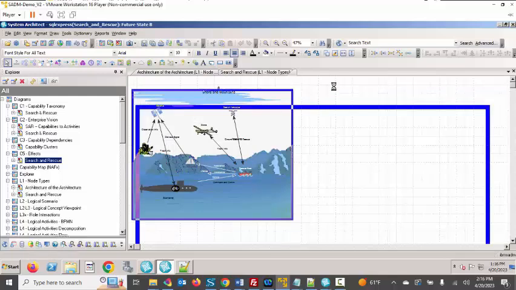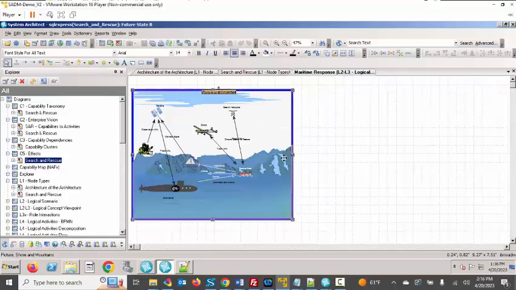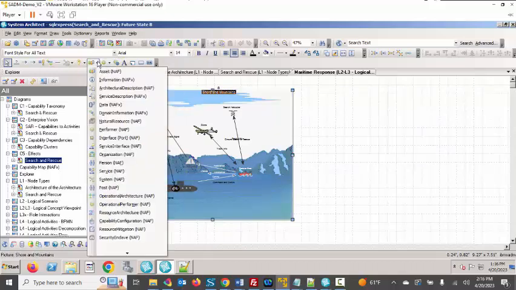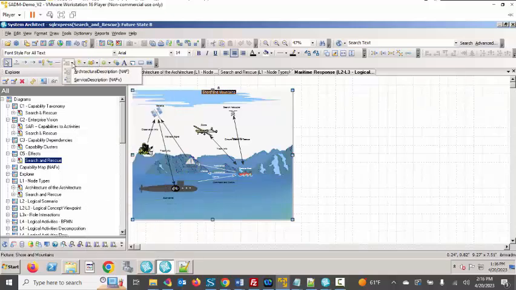So now we're down at the L2, L3 conceptual view of the architecture. This is a picture that was brought in from a PowerPoint. You can build these conceptual views as well in the tool. And you have a draw toolbar here, which has a lot of the different concepts and artifact types of NAF 4 on which to draw.